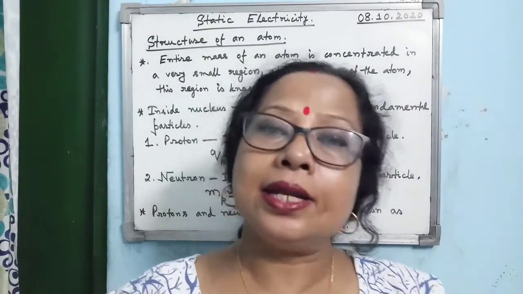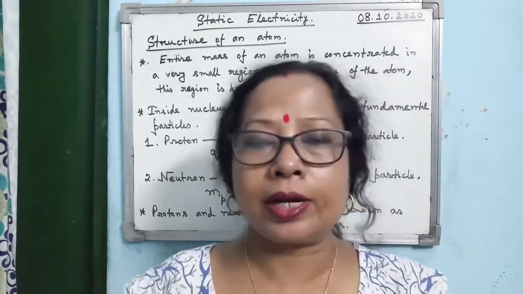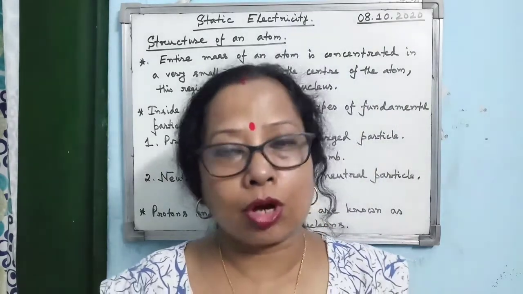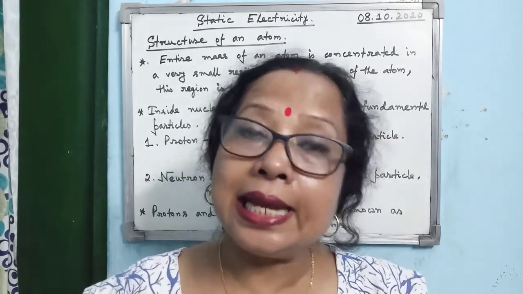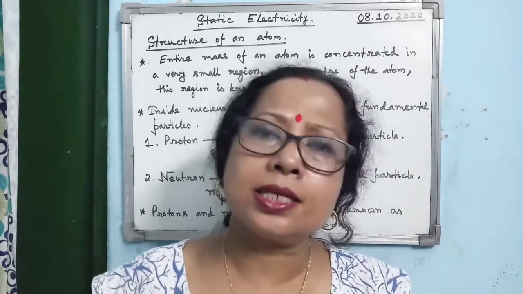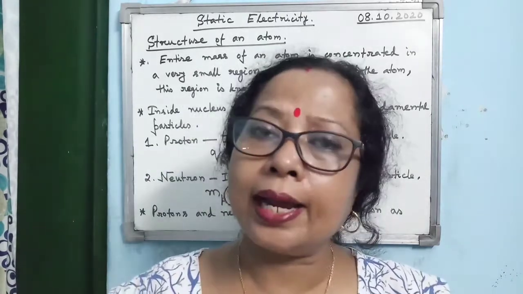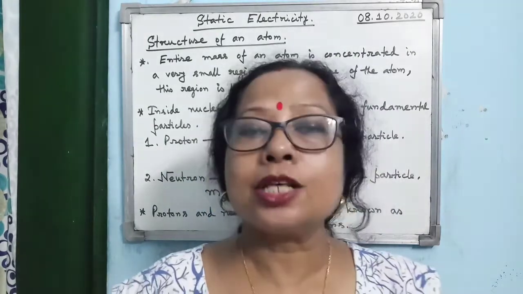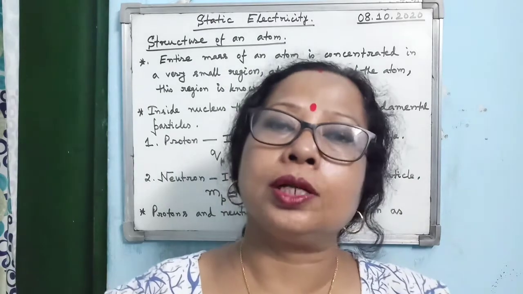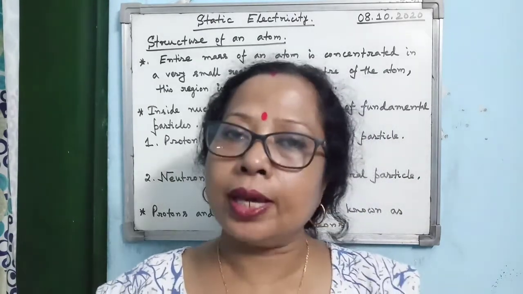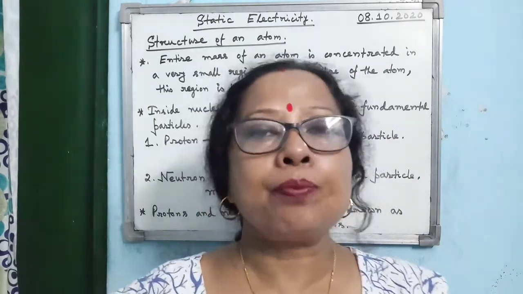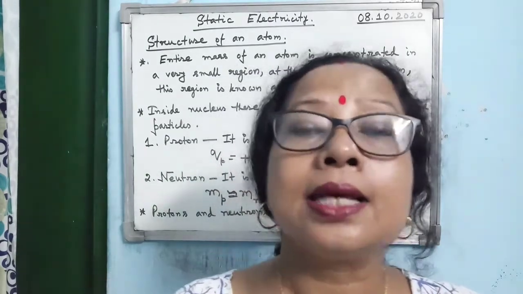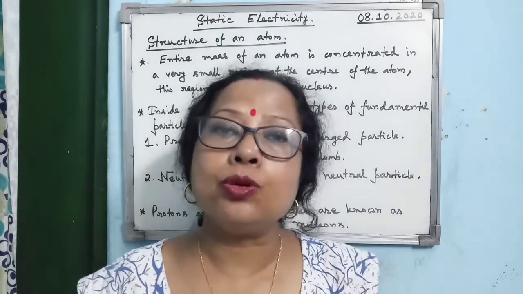And neutrons are the second type of fundamental particle present inside the nucleus. Neutrons are electrically neutral particles. What does it mean? A neutron has no charge. Another important point regarding proton and neutron is that the mass of a proton is almost equal to the mass of a neutron. And as both of them reside within the nucleus, their common name is nucleons.